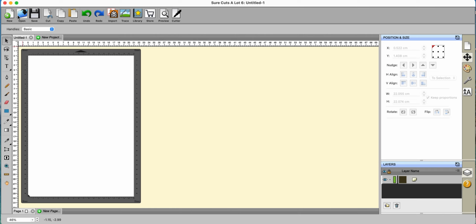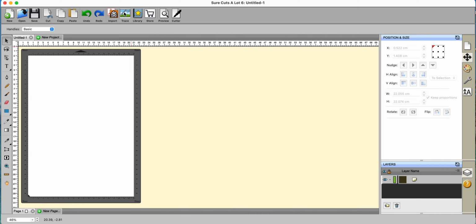New file, open a file, save a file, cut something, i.e. remove it from the workspace, copy it, paste it, undo and redo. Notice these two, they are very useful. Use these buttons a heck of a lot. Import SVG. Now that also imports transparent background PNGs, just so you're aware.